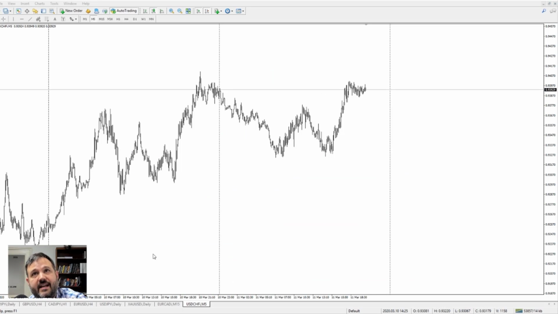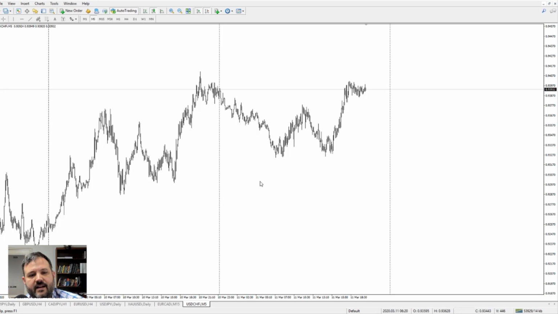All right, so take a look at this. This is USD Swiss, and it really doesn't matter what chart you're looking at, and it also doesn't matter what time frame either. However, it's important to know a few simple things. So I'm going to outline this step by step. This is actually a 5-minute chart, and I did this so that we could get a lot of examples built in, but you can actually do this on every time frame. If you've watched any of my videos, you know I do like some of the lower time frames.